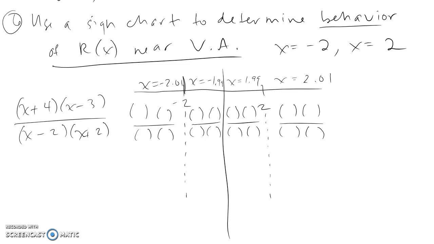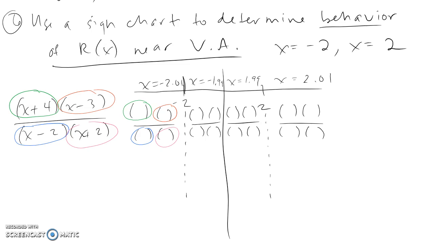Okay? What we're going to do is determine the sign of each. We're going to look at the sign at each of these x values for each of the factors. So these little parentheses: the x + 4 is going to be represented by this set of parentheses, x - 3 will be represented here, x - 2 right here, and x + 2 will be here. Okay, and the same thing at each spot. So I just wanted to point that out to be clear.